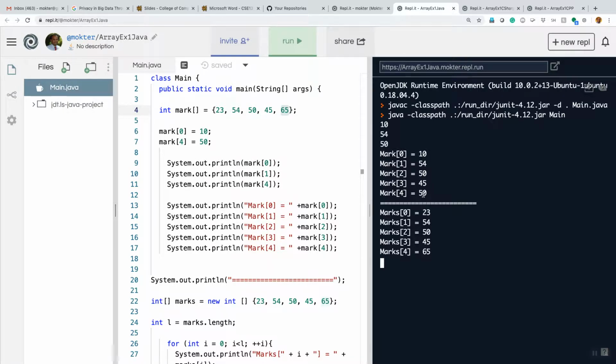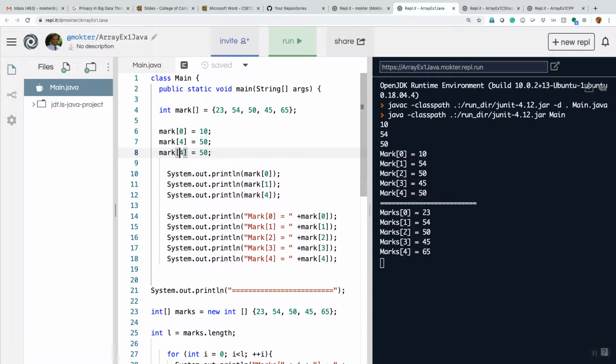It's pretty easy. As long as you are within range, you can change any value. But what happens if you want to change the sixth element, with index 5? You will get an exception.